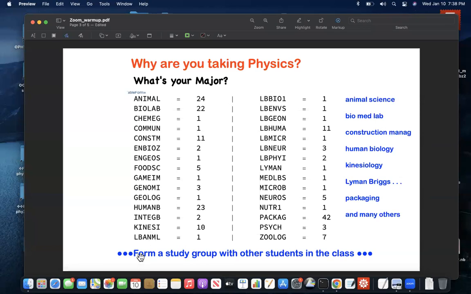It's a good idea to form a study group with other students in the class to study the Physics 232 material, and in particular to work together on the homework. So we always recommend that students work together on the homework. Don't just copy the answers from another student in the class. You have to understand each problem, but read the problems together and work on the problems together. And if there's some problem you're stuck on, ask somebody else in your study group to explain to you how to go about solving it. Then solve it yourself so that you will understand it.